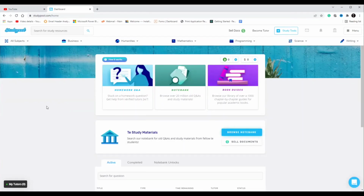If you have some time to use this platform, then you can make money easily. You don't need to be a topper to do this. Every student can do this. Every student has some notes with them. Every student has some materials with them. Make sure that it is something written or created by you. Otherwise, don't do that, because your application will get rejected. So make sure it is your notes, written by you.